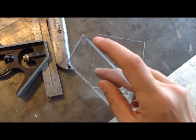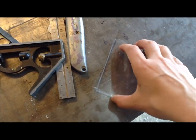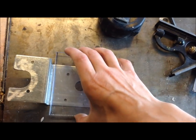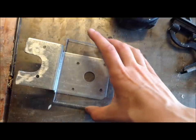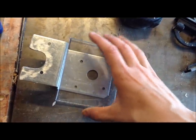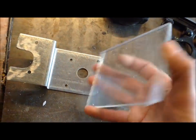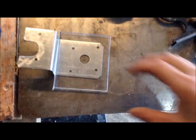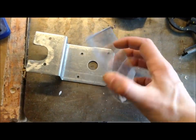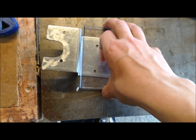So next, I had this scrap piece of plexi. It's probably a little less than a quarter inch. I cut it in half, and I'm going to attach that to this side, and these wings are going to be what slides back and forth in the cradle I make. It would be much easier, faster, and cheaper to make all these parts out of wood, but since water's involved, if you use wood, as soon as the stuff starts to get wet, it's going to expand and none of your joints will fit.